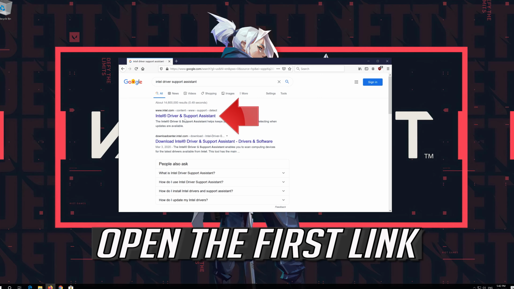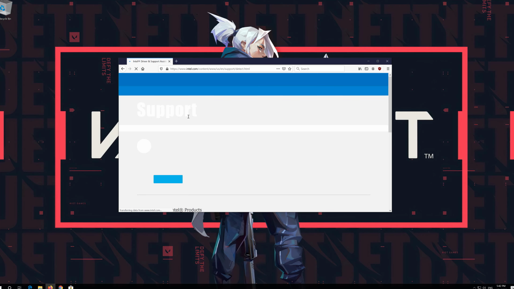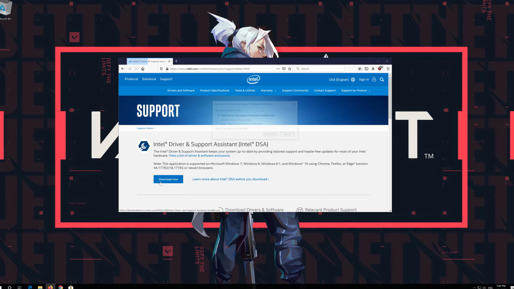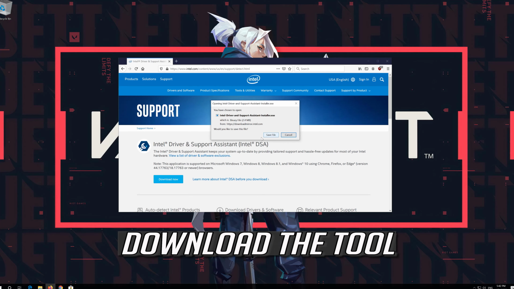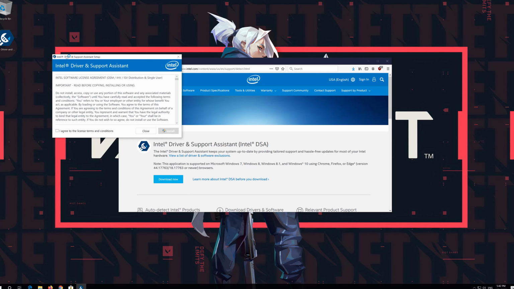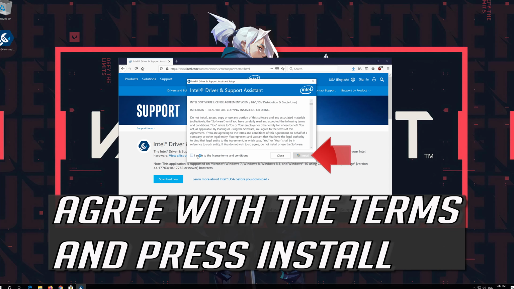If you have an Intel GPU, first Google Intel Driver Support Assistant. Open the first link. Press Download now. Download the tool. Double-click the installer. Agree with the terms and press Install.